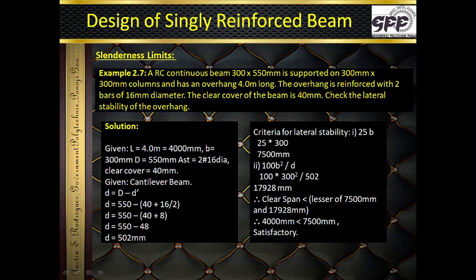Though understand that most of the time the check for lateral stability will come satisfactory. There may be an off case when the loading is heavy or the span is too large, that we find there is a question of lateral stability. At that time we need to take care. We need to either increase the width or the depth, as the case may be, in order to see that the lateral stability check is satisfied.